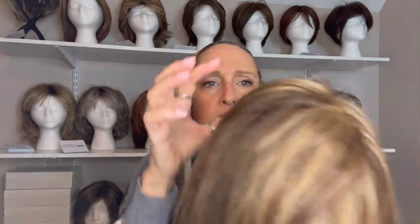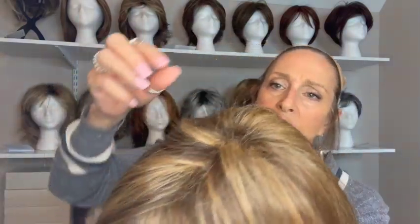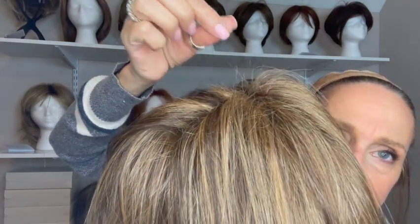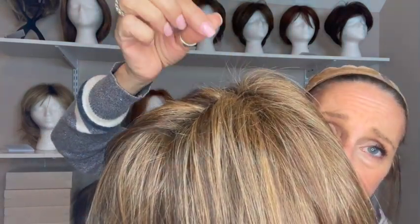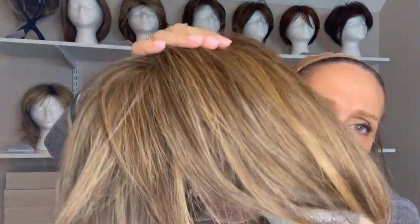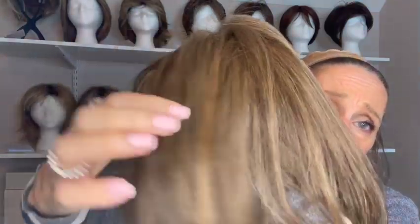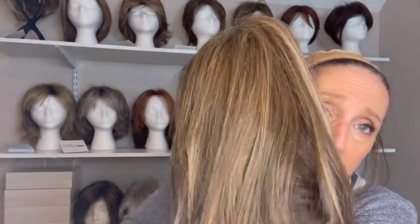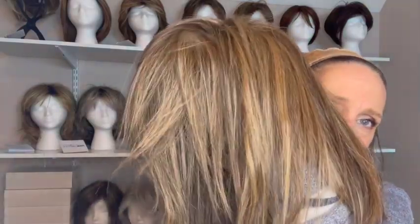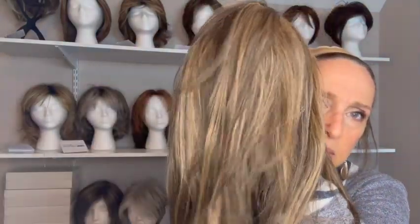What do you think? I think the worst problem that I came across, honestly, is these. I don't know if you could see that, where I cut it semi-close to the cap, but not close enough. And I have these little hairs sticking up. I imagine, though, depending on how you cut it, you could see short hairs in different spots. I'm not really seeing it on this one. Let me see the front here.